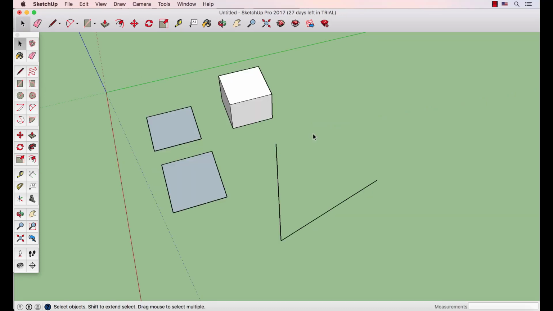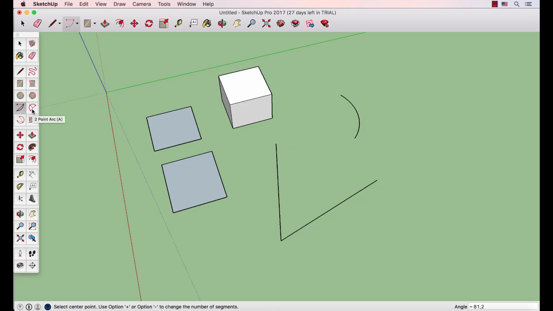Let's see how we can create an arc. In SketchUp there are two tools to create an arc and one to draw a section of a circle. We can form an arc by defining first its center. We choose the arc tool from the toolbar, and we click on the point that we want to set as the center of the circle for the arc that we want to create. By clicking at the second point, we define the start point of our arc, and by clicking at the third point, we define its end.